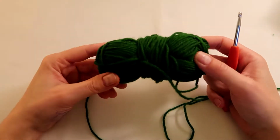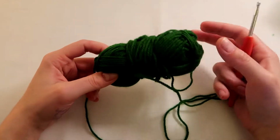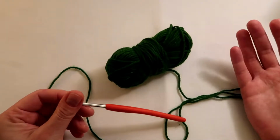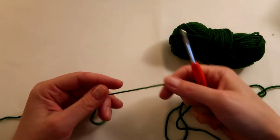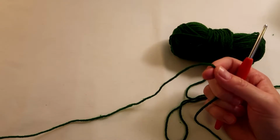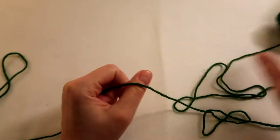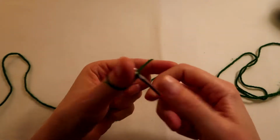Right, so I'm only going to use a green acrylic yarn. This is something that I found lying around, didn't buy it especially. And it's double knitting, and I also have a 4mm hook, and I'll need something to cut, like scissors. And depending on how you want to decorate your tree, you might need some other things as well. So to start with, I'm going to leave quite a long tail so that I can create my chain later on, to hang it on the actual Christmas tree.